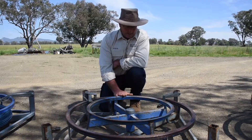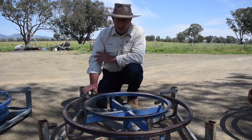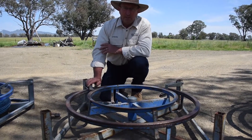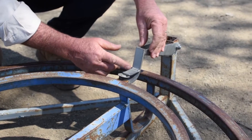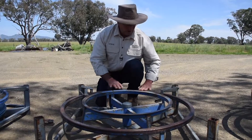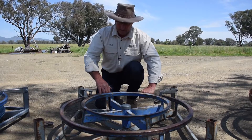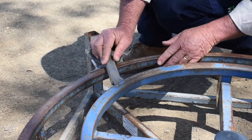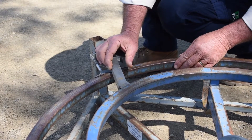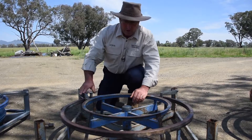So this now is version 3.0, which means it's a major step forward, and this is, for all intents and purposes, our current model up until two months ago. You've got the pickup arm which has been dropped down to be closer to the wire, you've got the outside ring — the rolled 25 by 25 inside ring — and you've got the brake arm that actually actuates on the outside ring instead of that internal brake ring we looked at before.